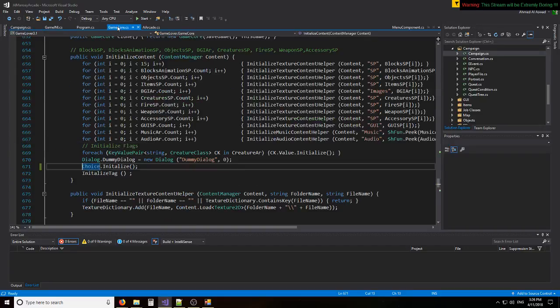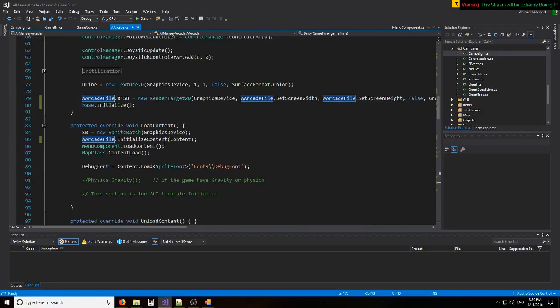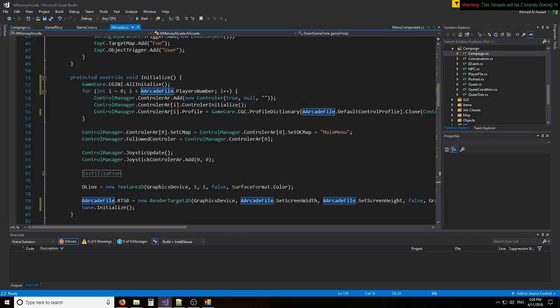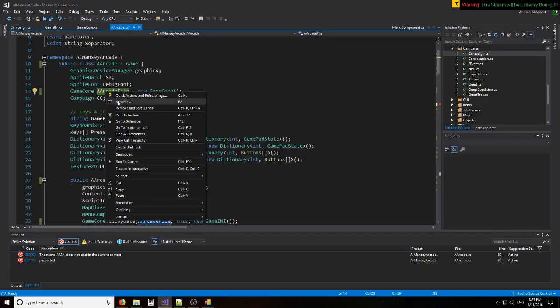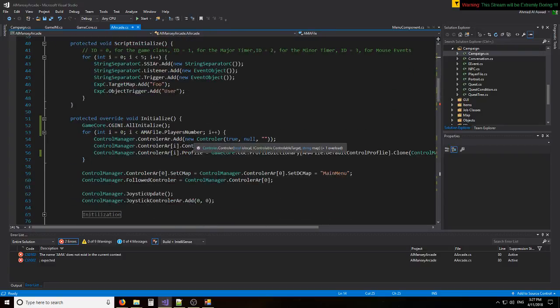And I want to check if something else is the issue. Mr. Program, get out. So here, after we do all initialize, do I need to initialize the joystick first? Well, it seems AlMansey Arcade. Arcade. Let's rename it. Actually, I'll name it AMA. I like the name.